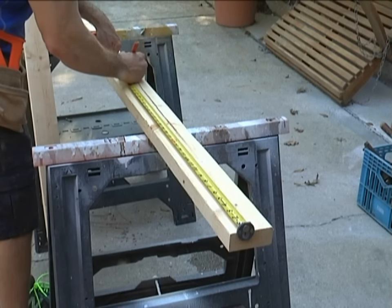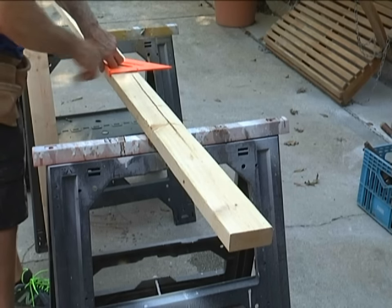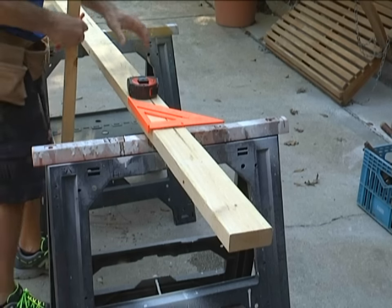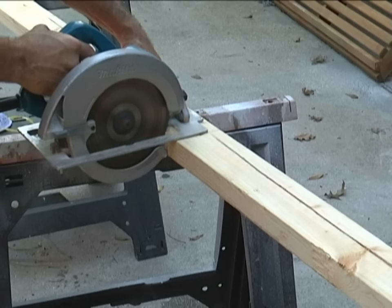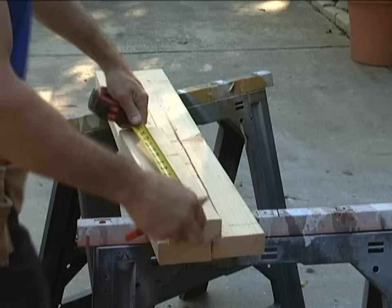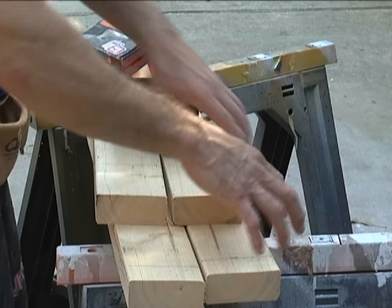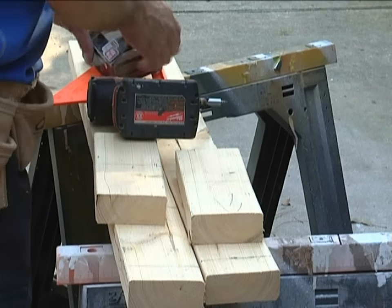I'm going to go 36 and 1/8 inch over here, then take a 2x4 and set it right on here. I could measure it but this will work. I'm going to do the same for the other end so we can cut both of these. I'll cut this board in half and use it for the two sides. I'm going to put some screws in — I want to tack it down in the middle of the board so when I put the screws in, it won't split. It'll have strength.